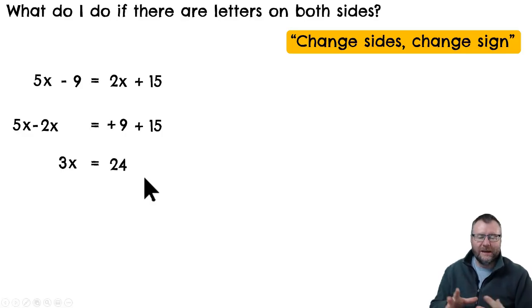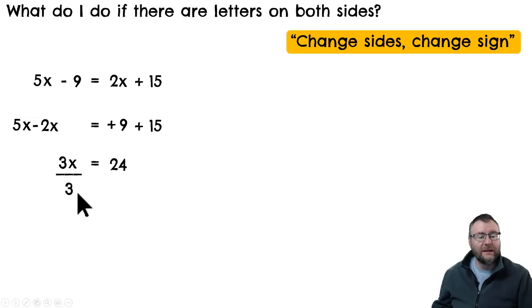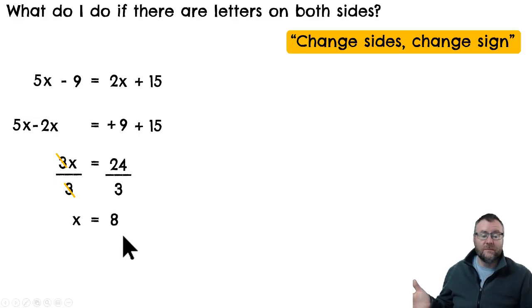Now hopefully you can see we're at a point which is just like what we did last week. I've got one step now to solve this, right? To get rid of the times 3, because that's what's happening here, isn't it? X times 3. The opposite of timesing by 3 is divide by 3. Whatever I do to one side, I have to do to the other. The reason I do that is that these 3's now cancel out. So on my left-hand side, all I have is the x, and on the right-hand side, I have 8. So x equals 8. Good job, you solved it.